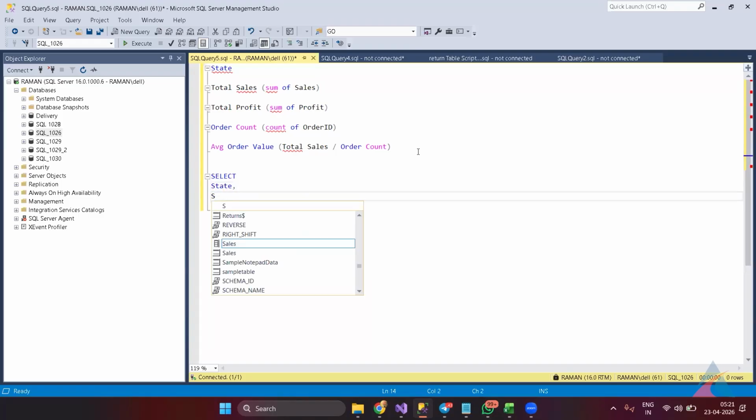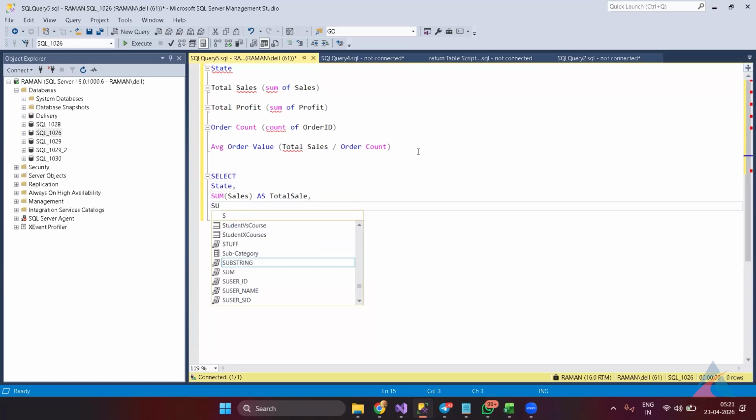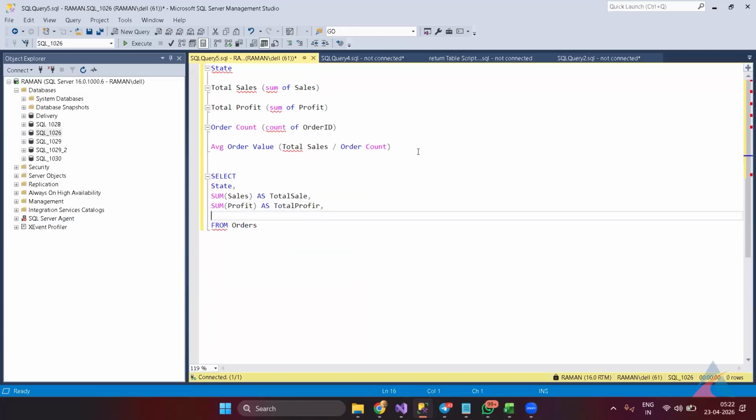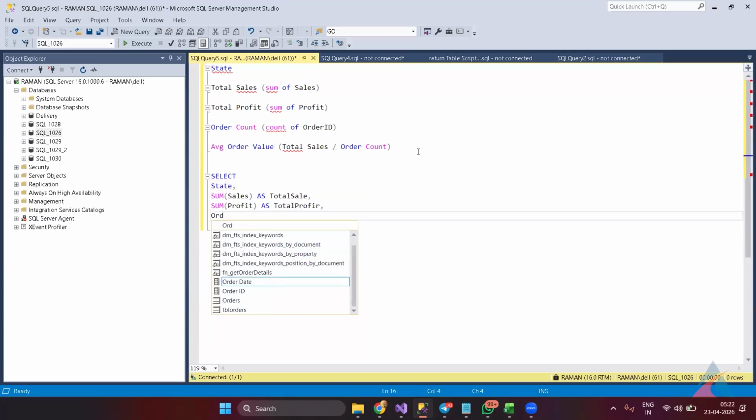Then sum of sales as total sale. Sum of profit as total profit. Order IDs.